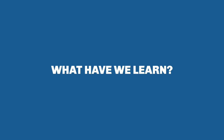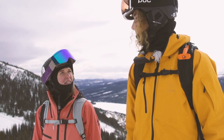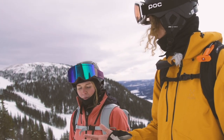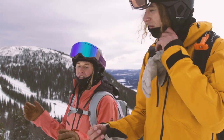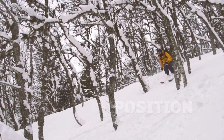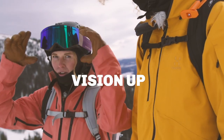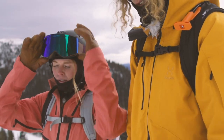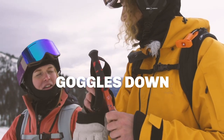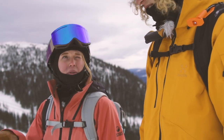Man, you get sweaty from those runs. So tight, narrow, awesome, but not so awesome tree skiing. What have we learned? We've learned to keep our position and apply the mogul technique a little bit. Look forward for your line, vision up, goggles down. No straps on the poles. Exactly, no straps on the poles. And be super fluid and quick.